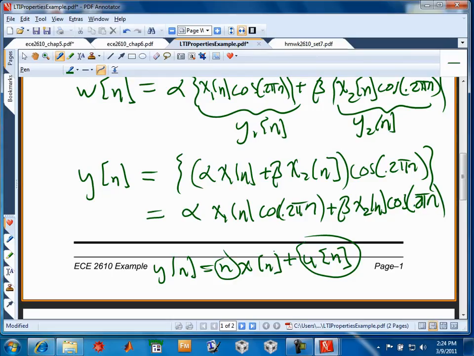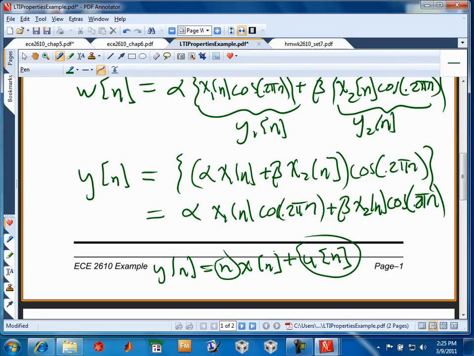So we can think of u of n as like we're applying a constant onto the system. Now it's conditional. It's 0 when n is less than 0, but for n greater than 0, it would be present, and that would destroy linearity. So overall, the system would be nonlinear, because even though it's linear for n less than 0, when n got to be greater than 0, it would be nonlinear.